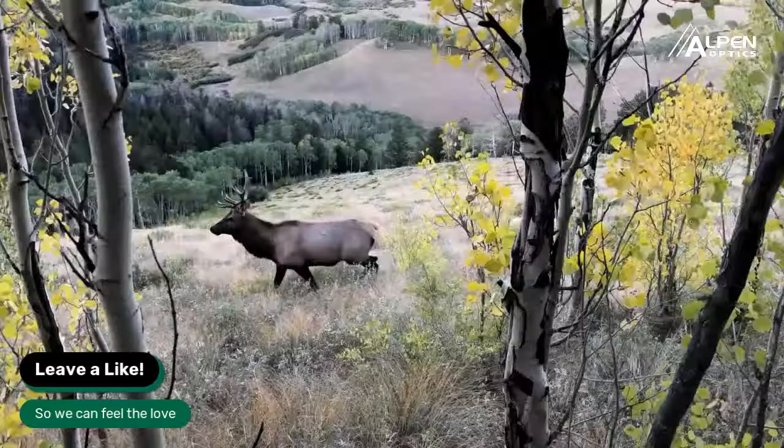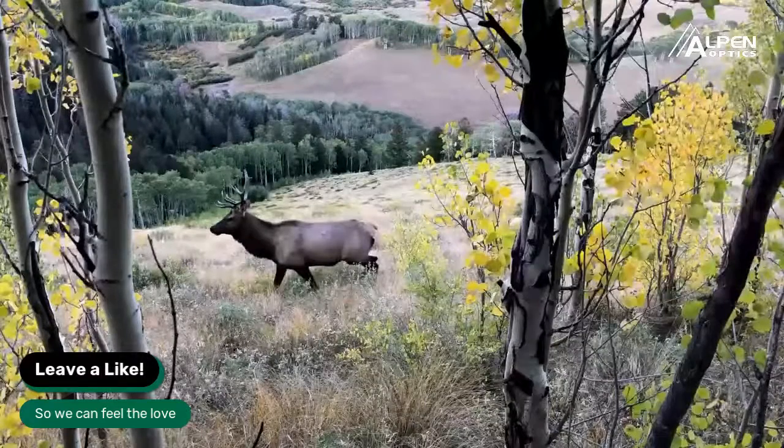So as far as them bugling, it just depends on the day. Obviously, things are warmer for some reason. Don't know why, but that's happening. Depends on the season, how that falls. And the later the season gets, for archery anyways, it gets better, especially the last week or two. Sometimes they're bugling in rifle season. I actually called in an elk for a friend on third rifle season here in 4 inches of snow.